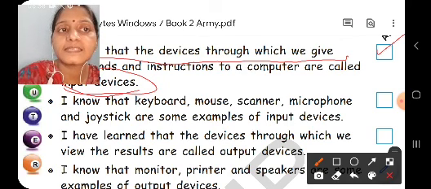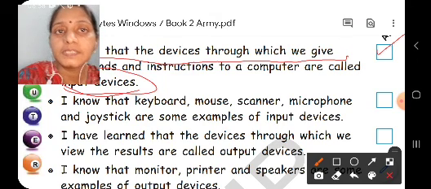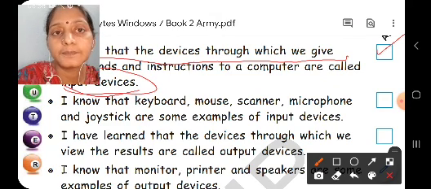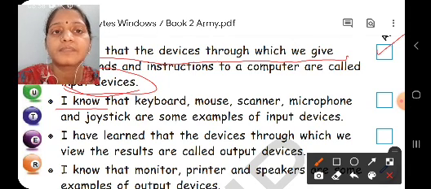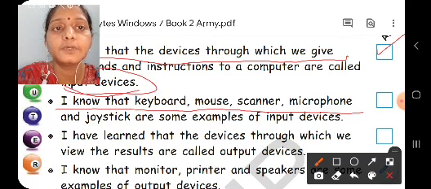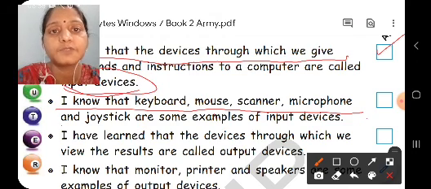So children, as I told you, the computer needs commands or instructions to perform any work, and these instructions and commands are given by input devices. So here are some examples of input devices, that is keyboard, mouse, scanner, microphone and joystick.